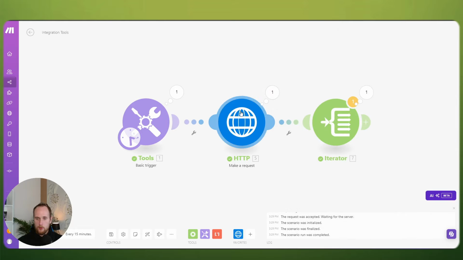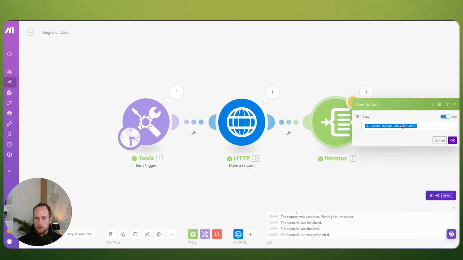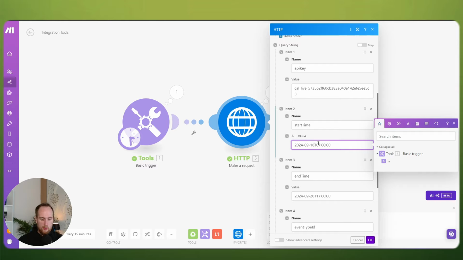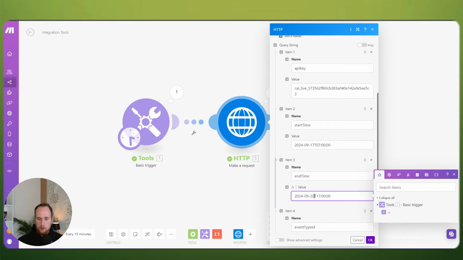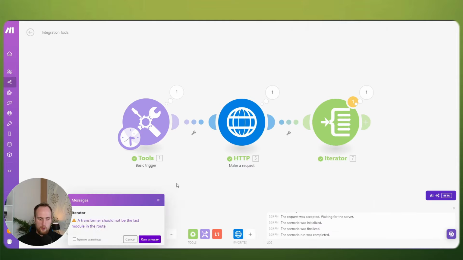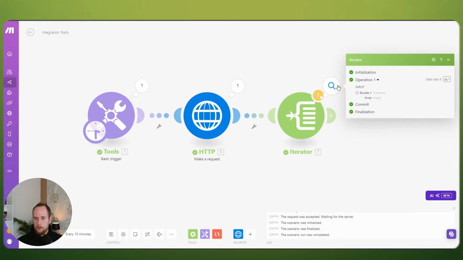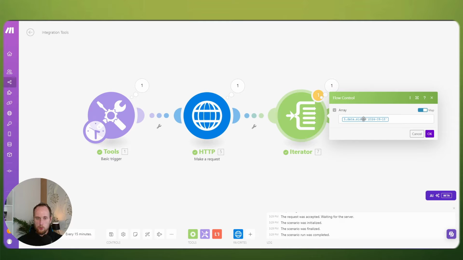Just take note that this is 0918. So now if we go back and change this, because someone calling up your Vapi agent might choose a completely different date. Let's pretend someone else calls up and says they want to book for tomorrow, which in my case is the 17th. Now click on run once, and notice that I get an empty array. That's because this is not available anymore. We need to come up with a solution for that.